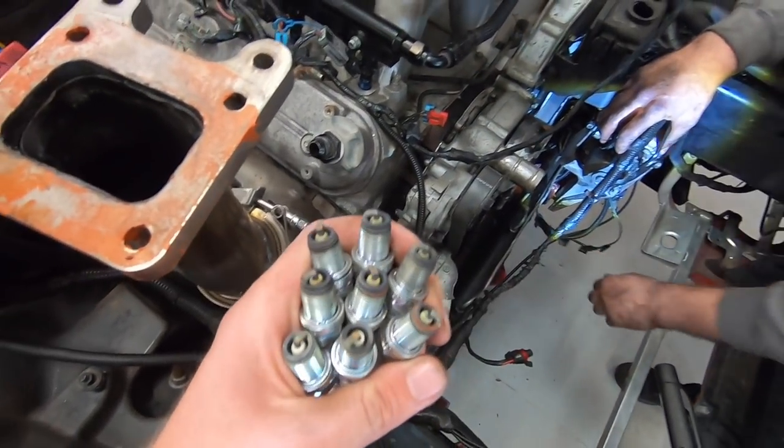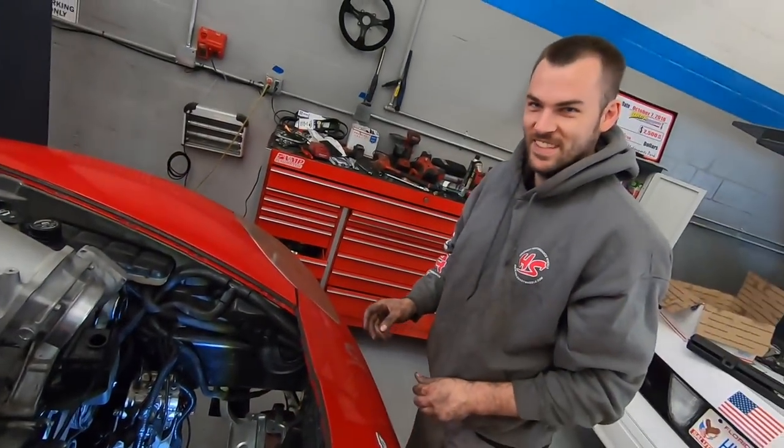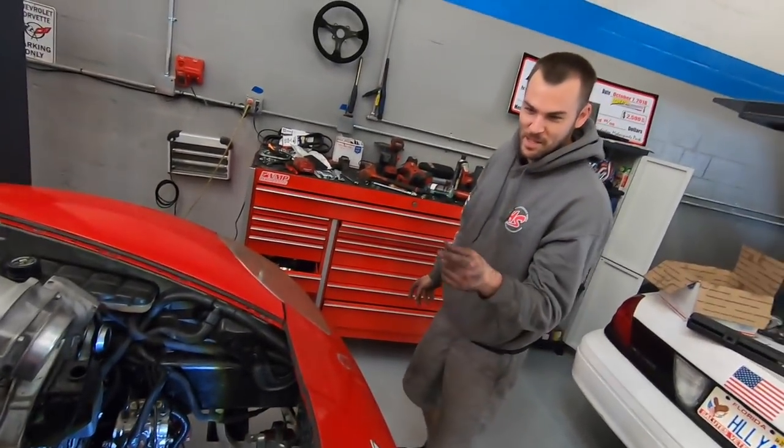James, I found a set of Leroy's old spark plugs from last race season. Look great. They look great. Pre-gap too. We don't even got a gap. Pre-gap right out of the box.